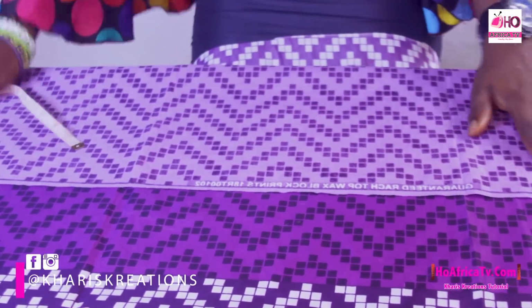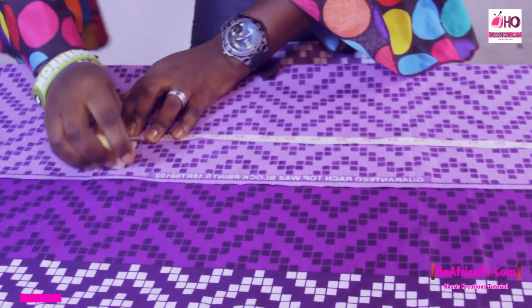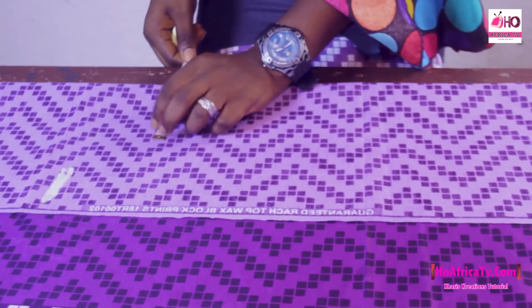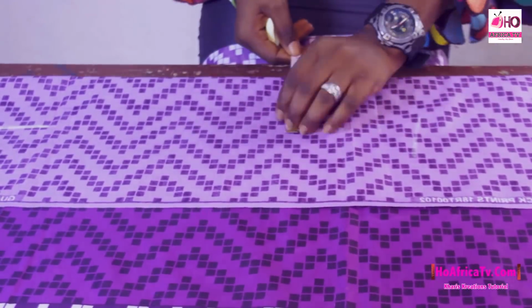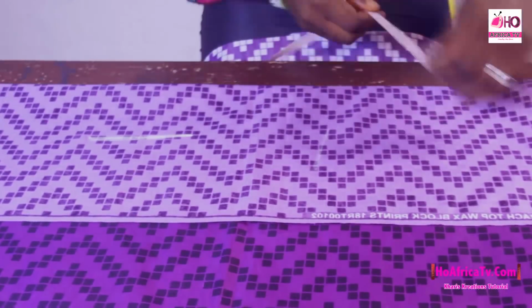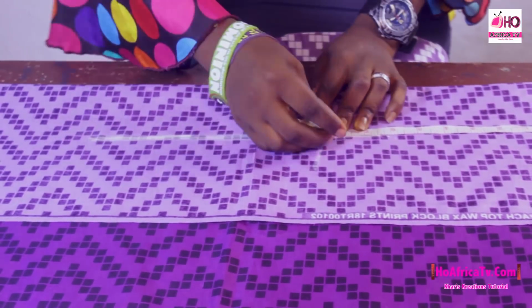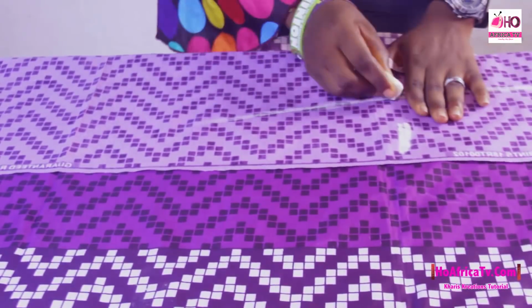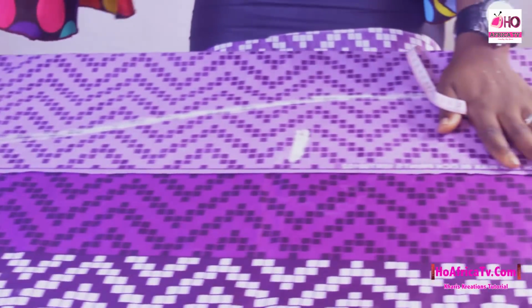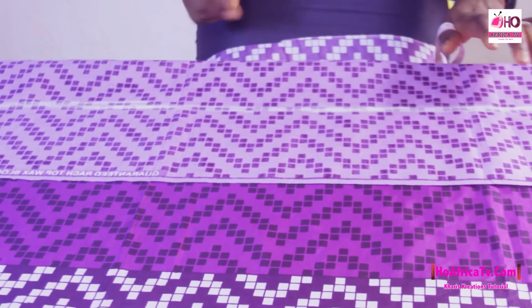I have my 9 inches folded as well, and the gown length from the shoulder is 34 inches. So I'm still going to measure out my 3.5 inches. And my 8.5 inches for the armhole. The 3.5 inches is coming straight to the knee length. From the knee length, I'm going to slant in my hand to the end of my folding. So I'm going to start the cutting now, and I'll stop at this point. That's the 8.5. I'll stop at this point. So let's do the cutting now.